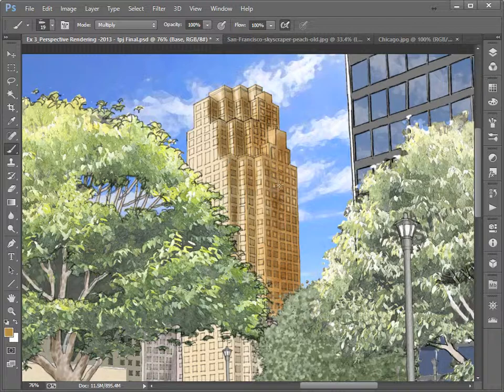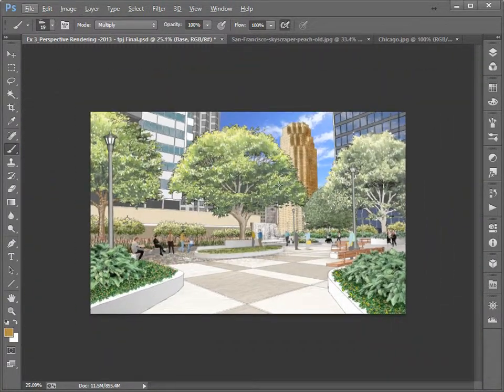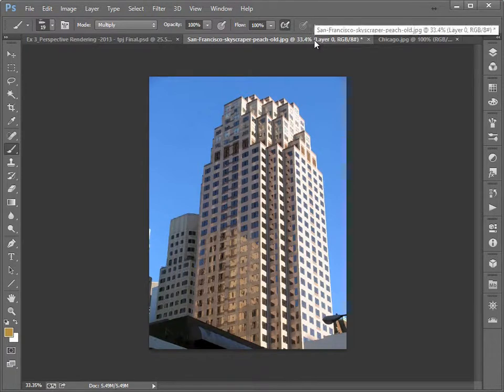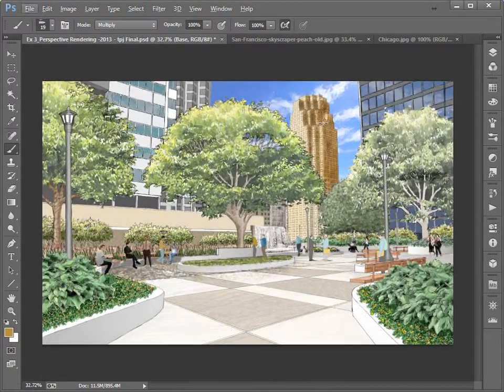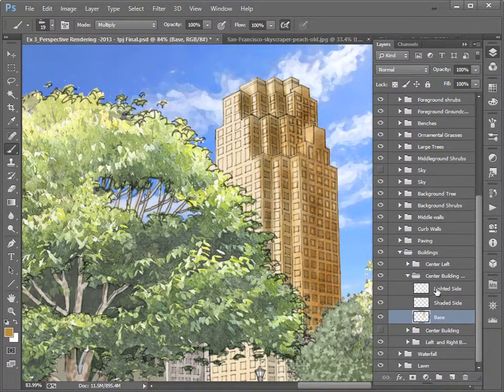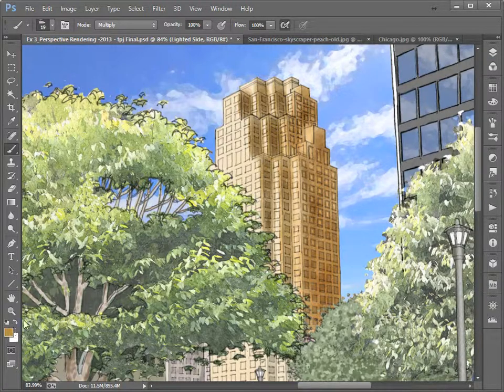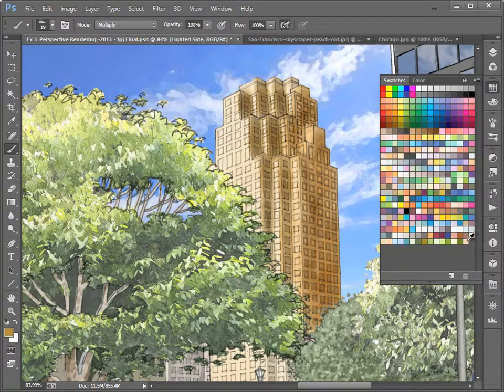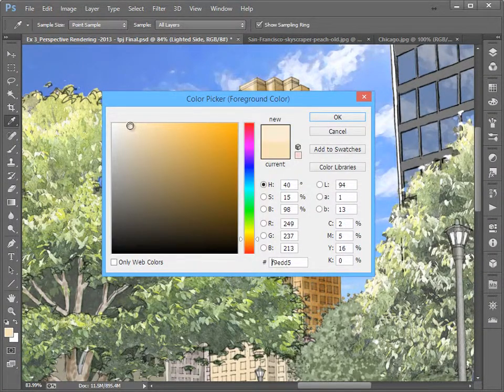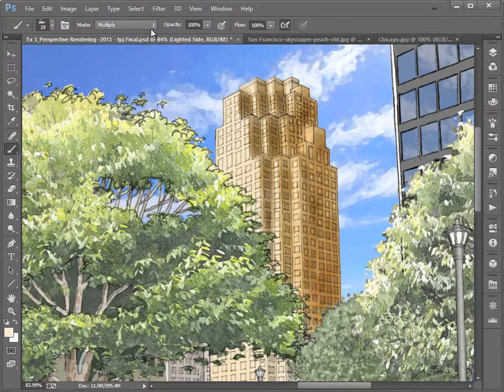Okay, so if we zoom out a little bit, you can start seeing that that's starting to create the shading, but clearly it's not very sharp. It doesn't give us that nice crisp edge that we were looking at here. So that's the last step, to go in and do that kind of carefully. And to do that, I definitely want to switch to my lighted side layer. So for this, let's go back to our original peach color that we used. Click on that, and maybe go a little bit lighter for that as well. So I'm going to set from multiply back to normal.